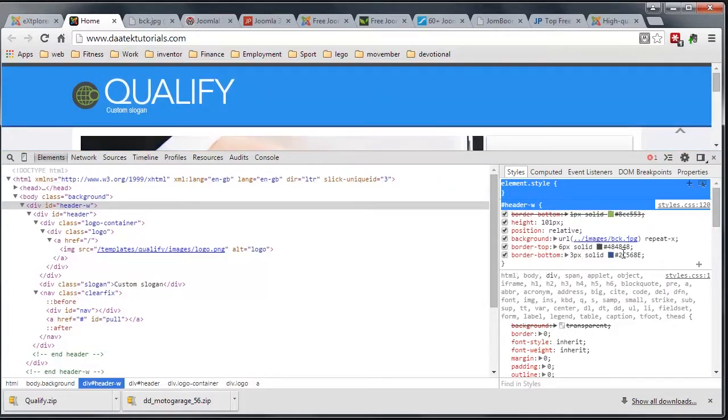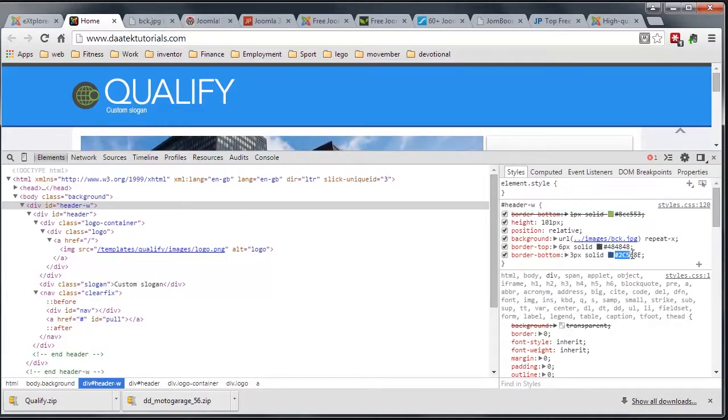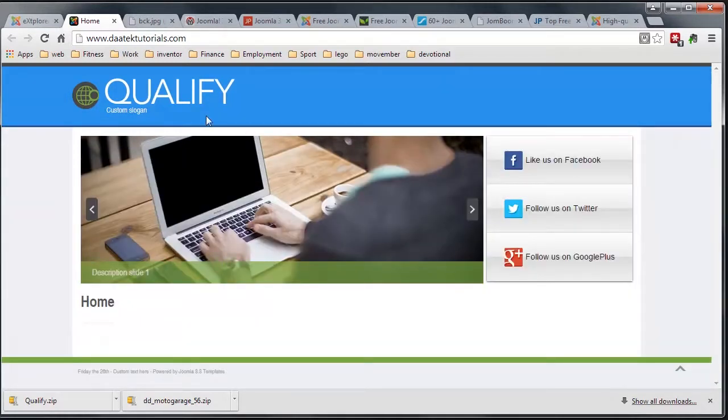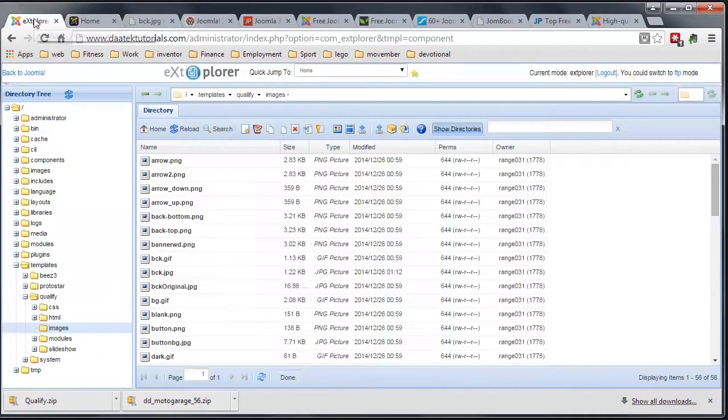It can't save it. So what we need to do is highlight that hex ID code there, Control C to copy it, and make a note of where this header W is. So we look at hashtag header-W. Make a note of that one there too. Alright, we can then close this, go back into the admin area. We can now close and go back to Joomla.